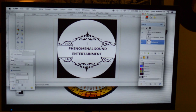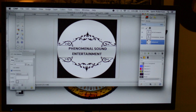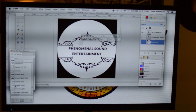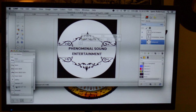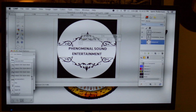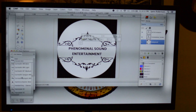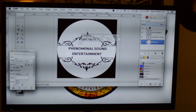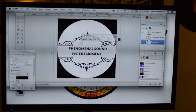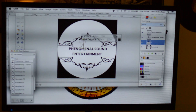I had one couple wanted me to just put a big P. So that's something I can do as well. Once again, you're going to open up a new text layer. Make that P stand out. Let's give it, I don't know, something crazy. Let's see. We'll do handwriting. I'm gonna go ahead and change that to black this time. And I'm just gonna put a P. That's an ugly P. Hold on.